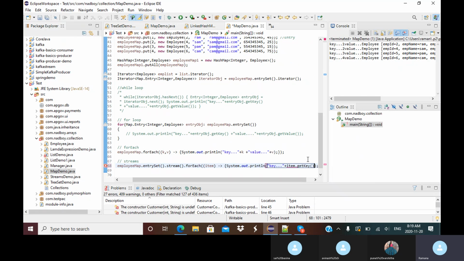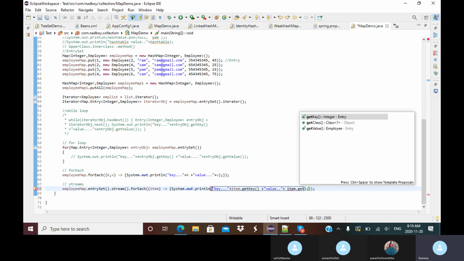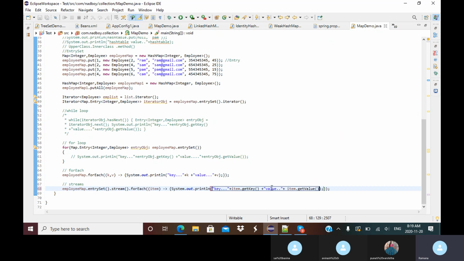Dot get key. Okay, here in the for each we are directly passing key and value, whereas here we are just passing that object, and from that object we are getting the key value pairs.